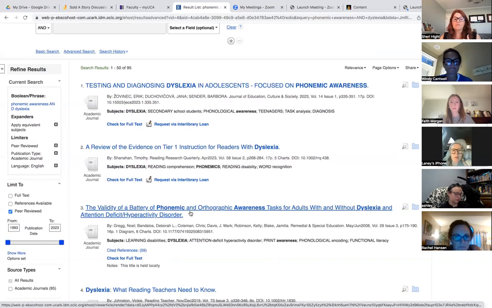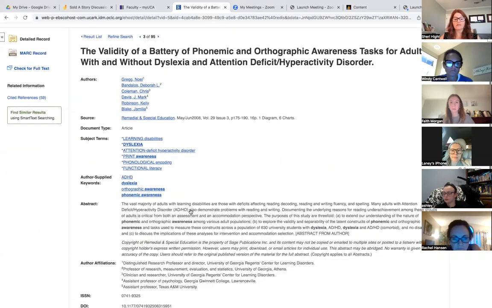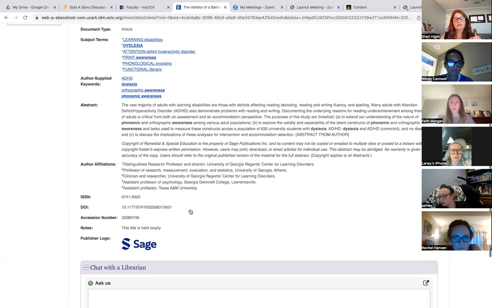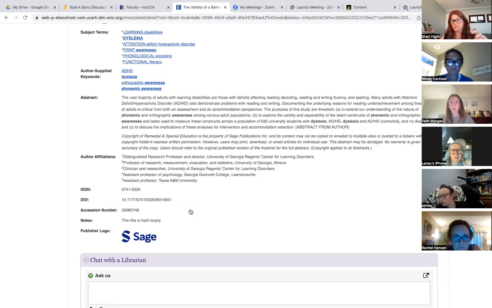Or the validity of the battery of phonemic and orthographic awareness. I would open it up, and I'm not going to read the whole article here necessarily, but what I do before I decide to save this article, I read the abstract. And if I have access to anything else, I'll read a little bit more of it. But if that abstract gives me enough information, I'll then save the rest of the article. That's how I chose my articles.